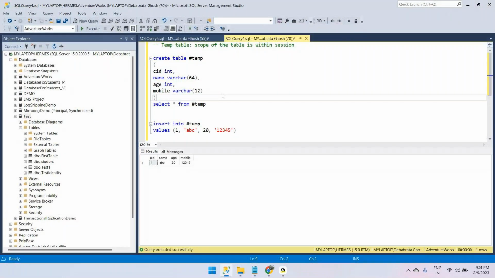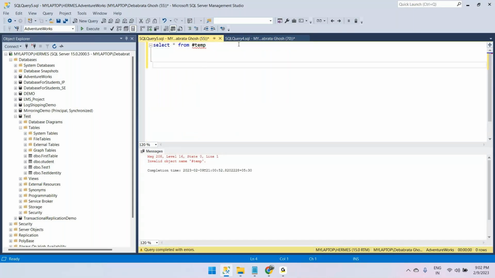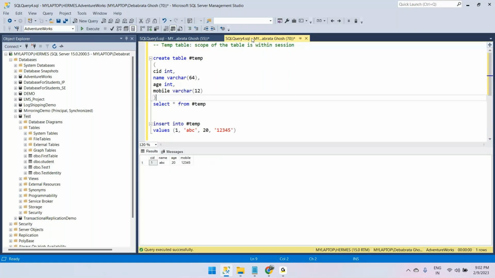The only difference is the table can be accessed from other sessions as well. Now, how can we declare a global temp table? The syntax is exactly the same. The only difference is we need to use a double hash. If we use a double hash, that will declare the temp table as a global temp table.